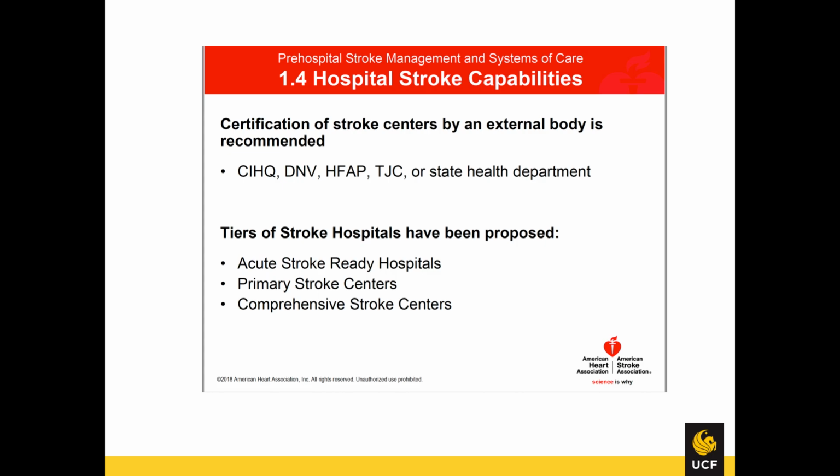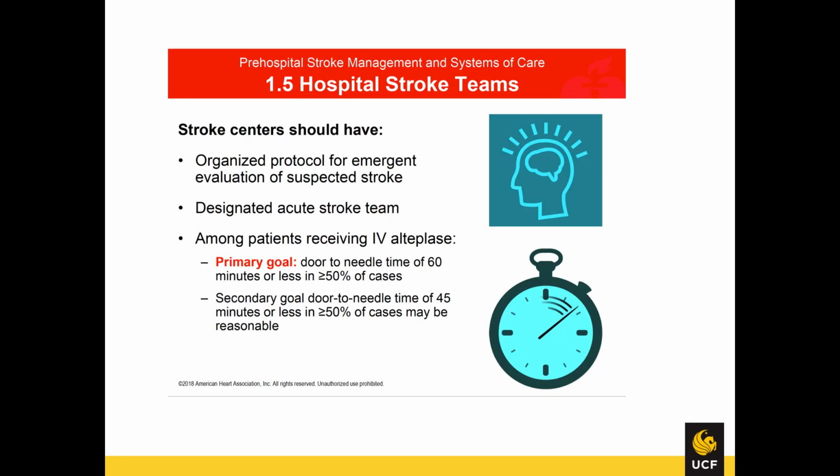We have certifications that are available for stroke centers. You can see them here. And then there are also tiers of stroke hospitals that are proposed for either acute stroke ready hospitals, primary stroke centers, and then comprehensive stroke centers. So identifying which of the hospitals in your area meet the criteria for these classifications would be important.